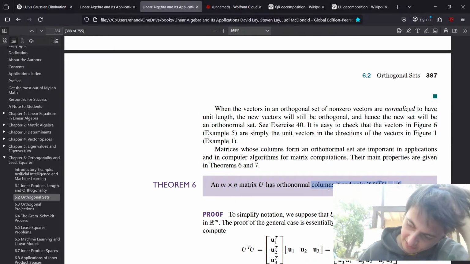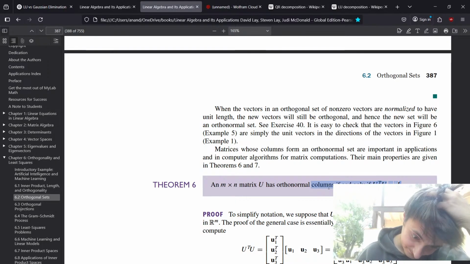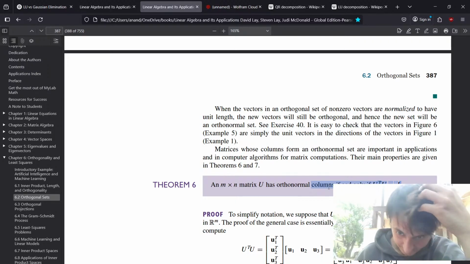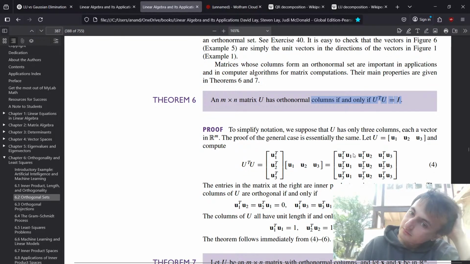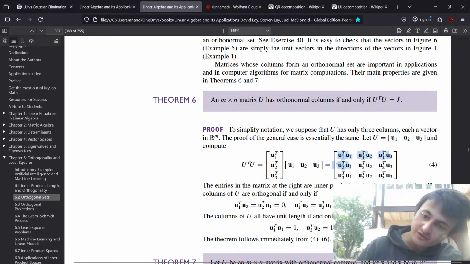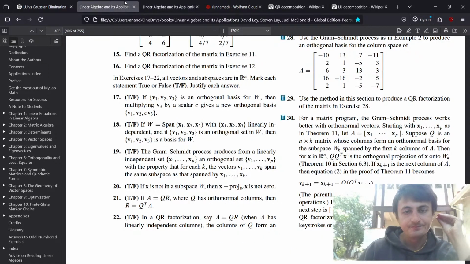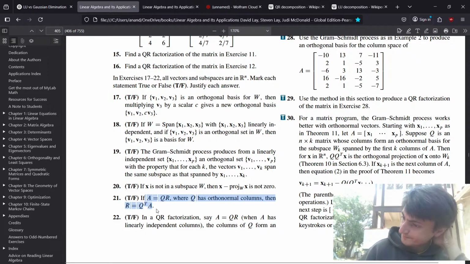So if we left multiply A equals QR by Q transpose, then we get Q transpose A is equal to Q transpose QR, which is equal to R, because Q has orthonormal columns. If they're orthogonal, then all the non-equal ones are 0. And if they're equal, then they have norm 1, which means that the square of 1 is 1. Okay, so this one is true.